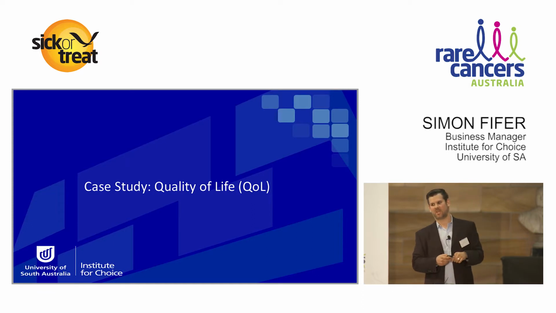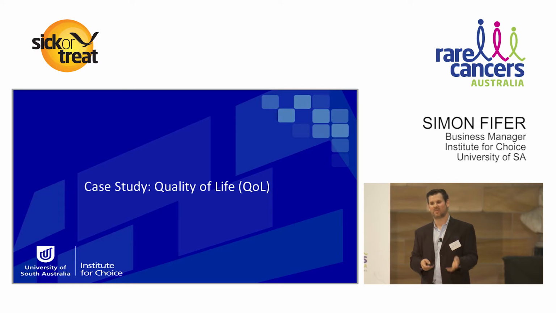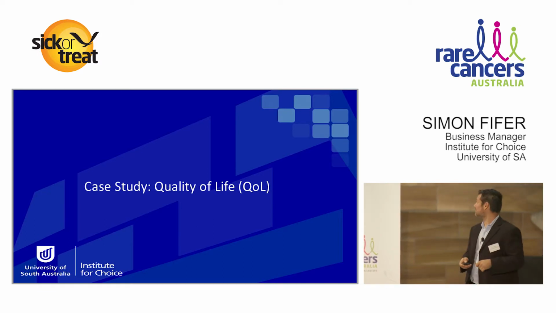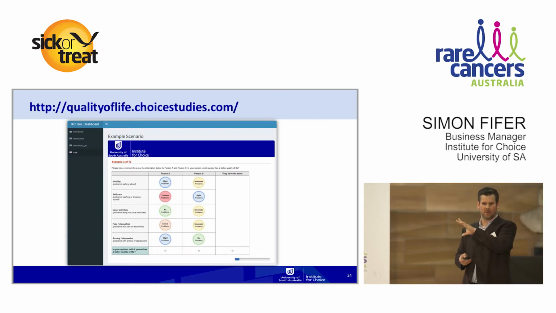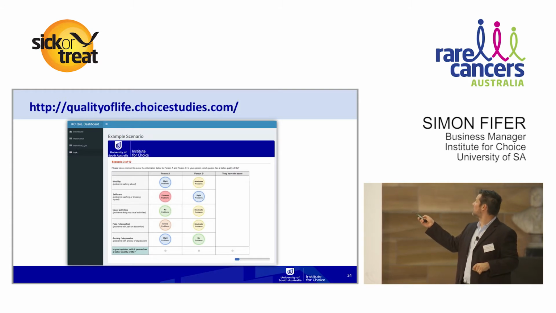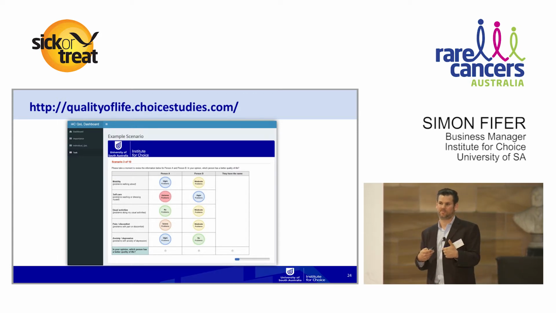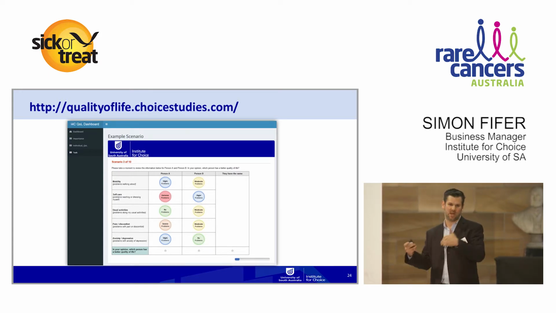Another one that I want to present was quality of life. So you may have seen a quality of life survey that was sent out through this particular event. Some of you may have done it, which is a good exercise to see what a choice model is like. What would it be like if I was a patient completing this? So this is the actual task that you might be familiar with. It's based on the EQ5D, 5 dimensions: mobility, self-care, usual activities, pain/discomfort, and anxiety/depression. Person A, person B, who has a better quality of life based on your perceptions? And then you do multiple scenarios, and I can then work out how you value the 5 dimensions.